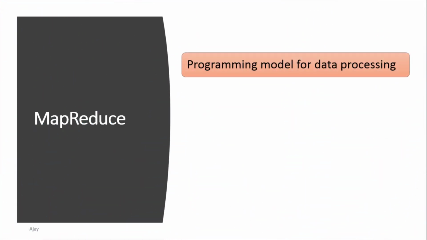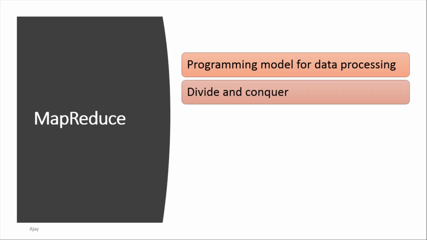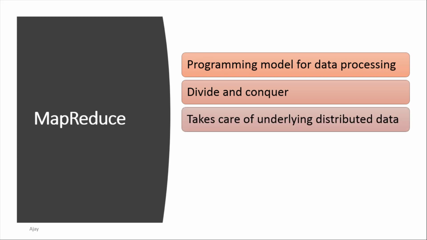So, MapReduce is a programming model for data processing. It works using divide and conquer, where it divides the processing across many systems and conquers or executes it parallelly. When writing a MapReduce program to perform a certain operation, the user doesn't have to worry about how to process the distributed data. The user needs to write only the logic of the program, in our case, finding the average. MapReduce will take care of the complexities involved in executing the program on the data that is distributed.